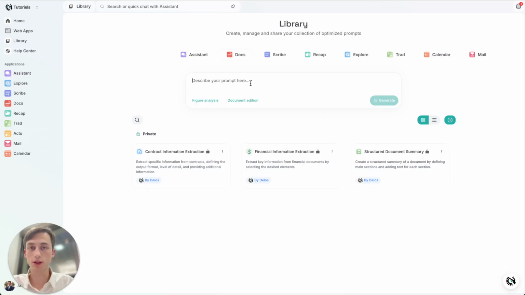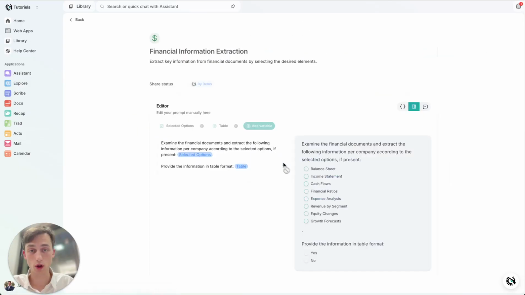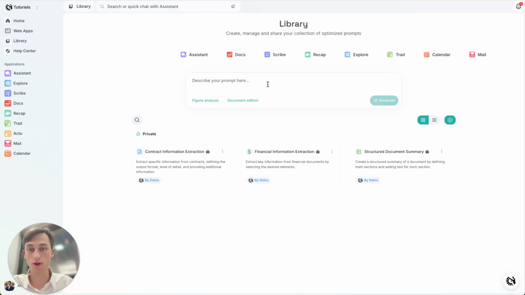Now, how do you create a prompt like this one? What's very important to understand when it comes to creating these prompts is the system of variables. The system of variables is something that's going to allow you to create exactly what we have created. For instance, this checklist that I'm going to be able to choose, or this radio that I'm going to be able to select. Now, what I'm going to want when I create my prompt is to be very specific, to describe what I want. That means I'm going to state the objective and I'm going to explain what types of variable I'm going to want to have.